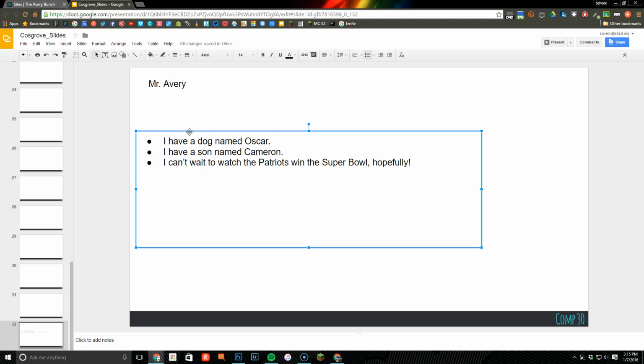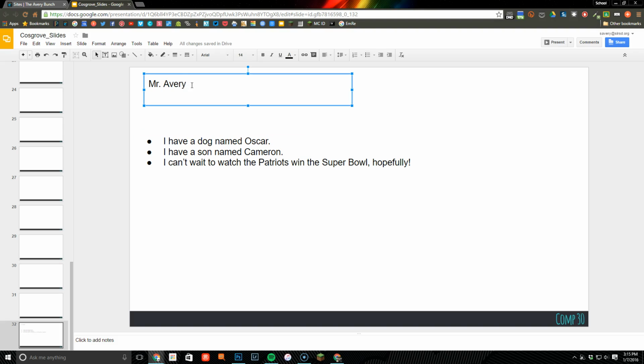Now, if you're looking, my slide isn't that exciting, so I want to change things up. After I get all my text on here, I'm going to change what my font looks like, my colors. I want to start customizing the look of my slide. To get back into a text box, if you double click in it, it will bring my cursor back up. And now if I click and drag, it's going to highlight the text that I have here. And now I can change it.